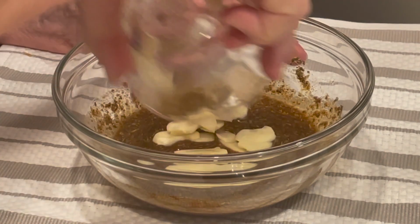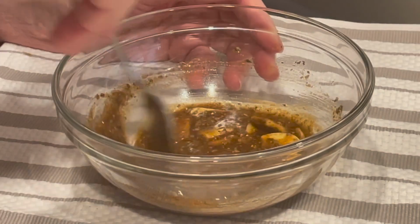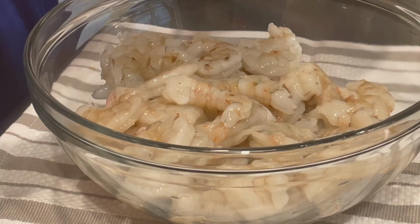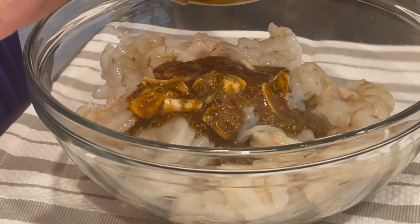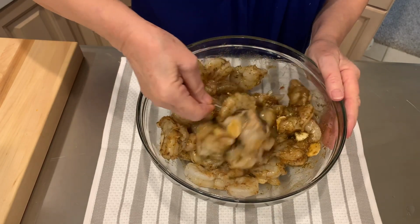These are the sliced garlic that I'm adding to this. I did double the marinade recipe and the amount of shrimp in the recipe used because I wanted everyone to have plenty of shrimp. A beautiful Gulf shrimp. Make sure you coat every shrimp with the marinade.